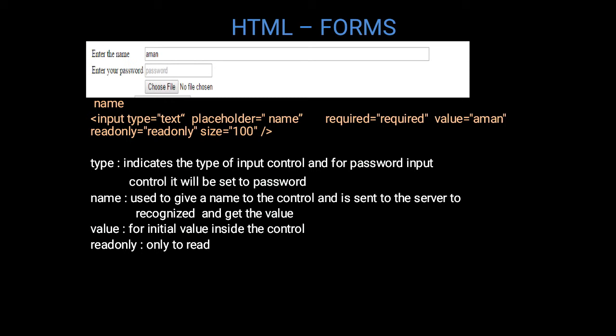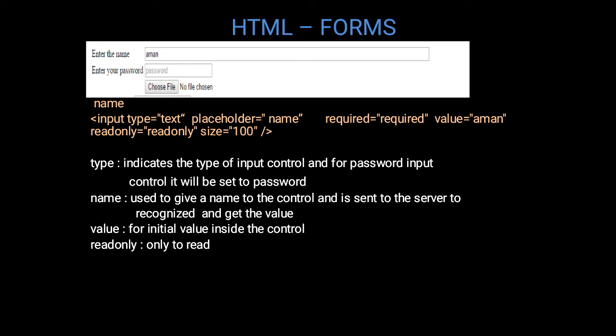So, friends, this is done using the input tag. If you simply write a name in the body, or whatever you want to write, it becomes plain text. Like here, you simply write "enter the name" in the body anywhere, and it will appear simply like a text. But when you have to put a text box on the screen, the input tag is used. So in angular brackets you write input, and then type equals text, and then you can close it.